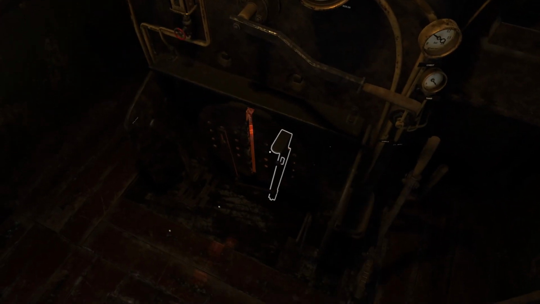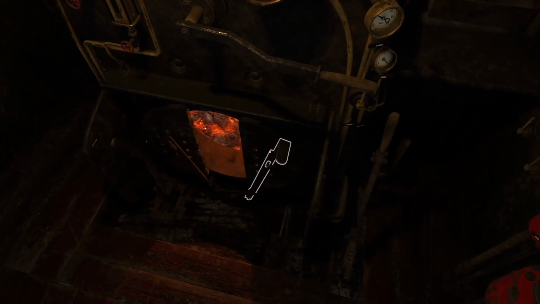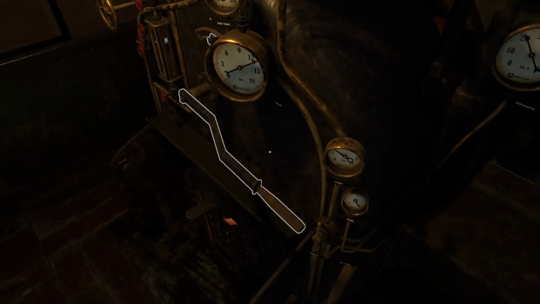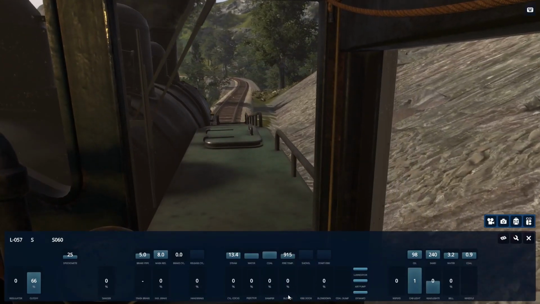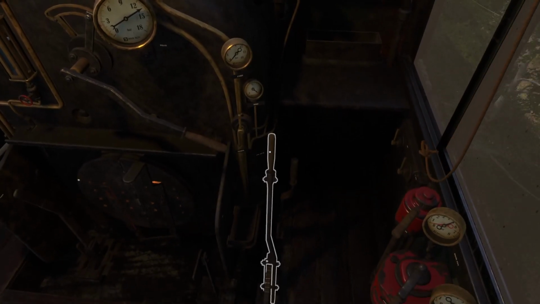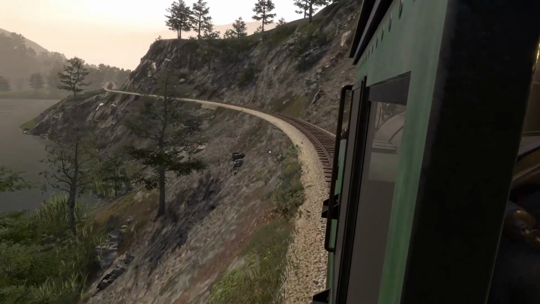Alrighty then. Come on, old girl. There we go. I'm gonna be entirely honest. We're gonna go ahead. That should have... Yeah, okay. We're gonna take it really easy on the fire right now, because we're going downhill, so we can utilize our little downhill thing here.